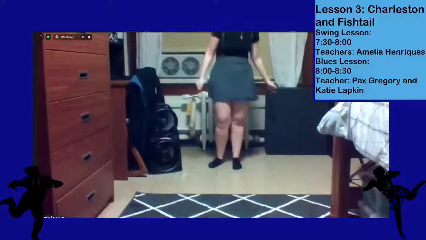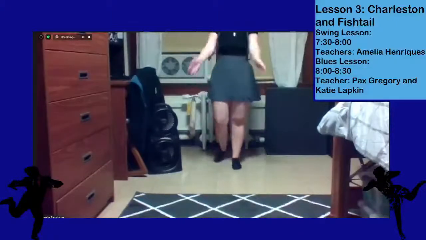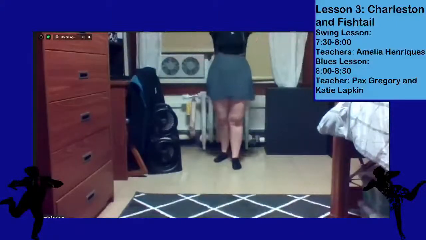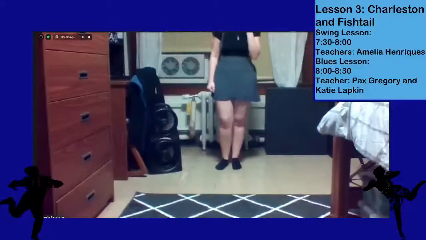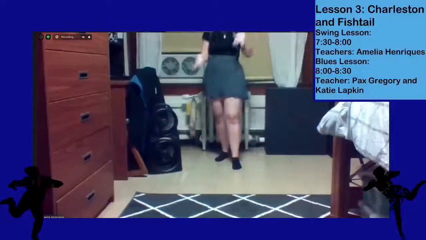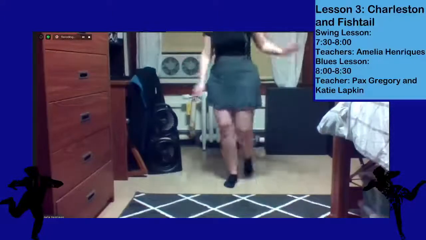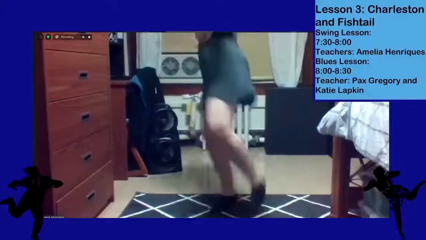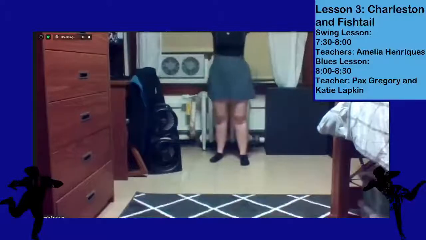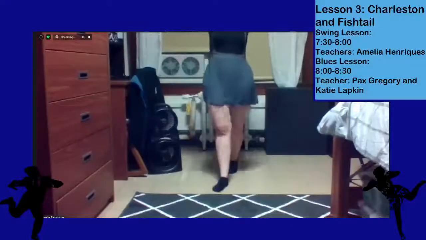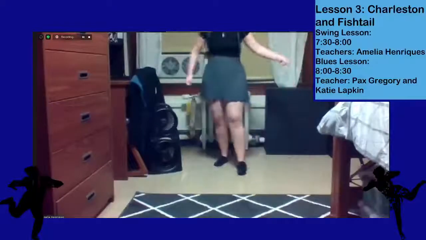And while I'm here teaching 40s Charleston, let's just add a little bit of lesson with some variations. So 40s Charleston is where a lot of big traveling variations come in. I kind of did a little bit of demo for you when I was showing off the footwork. Oh, you don't have to just go on the line. You can switch it around. And you can switch it around again. That is called, I believe, Around the World Charleston. And I'll just give you a little demo on how that's done.